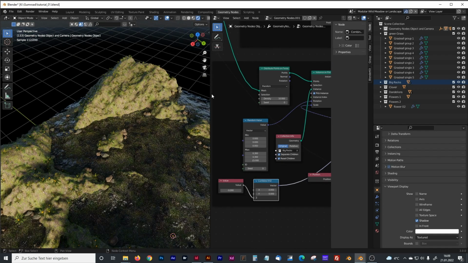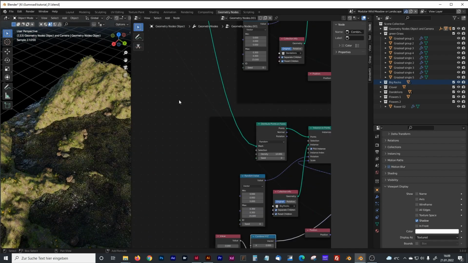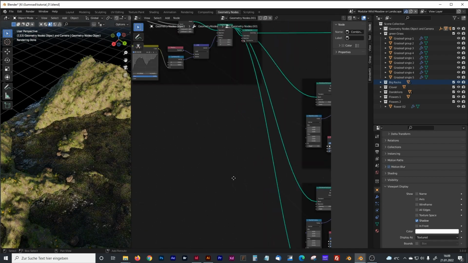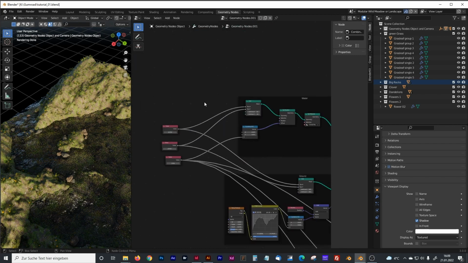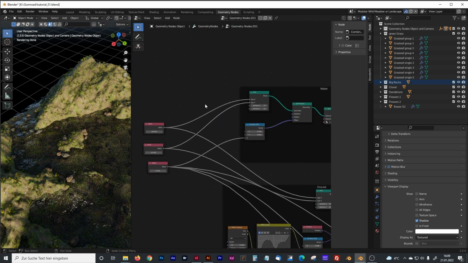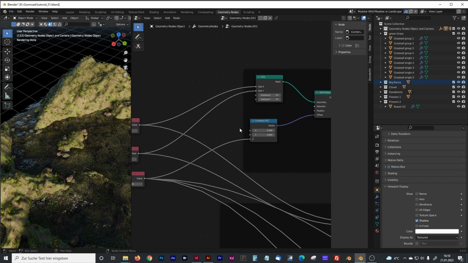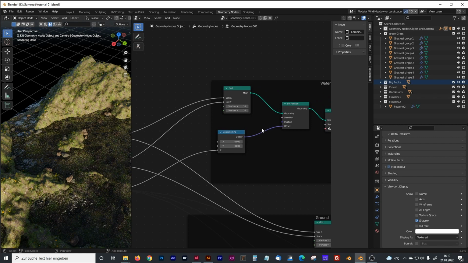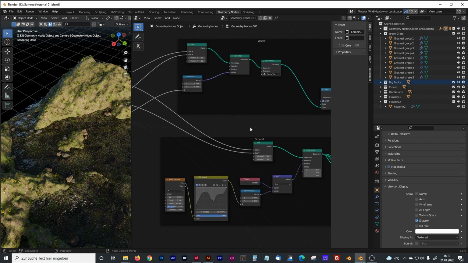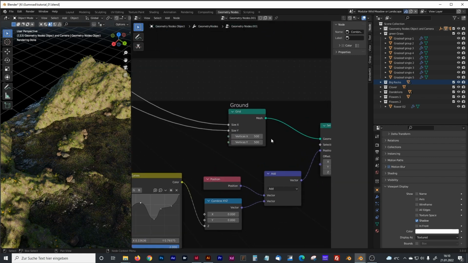The important thing that I realized: some graphics cards, especially with low memory, for example 4 GB or maybe 8 GB, have problems with the vertices, especially from the ground.